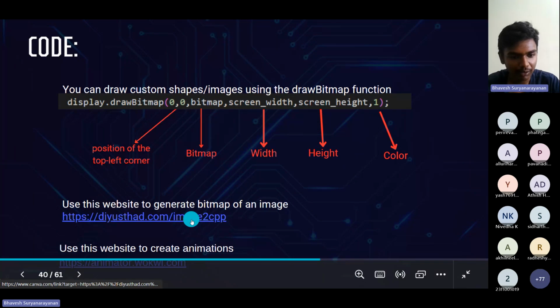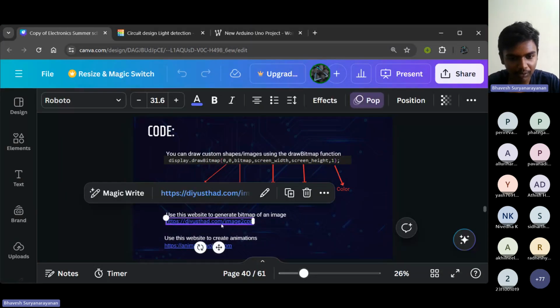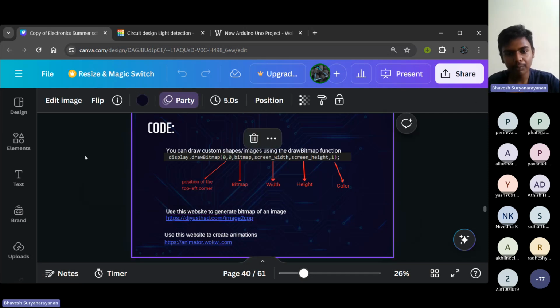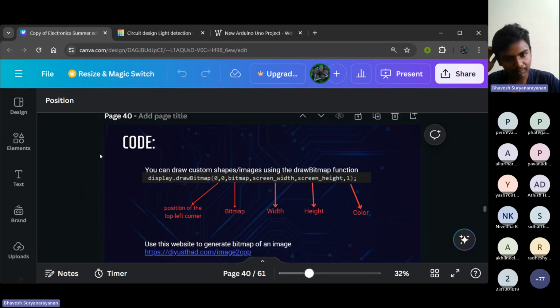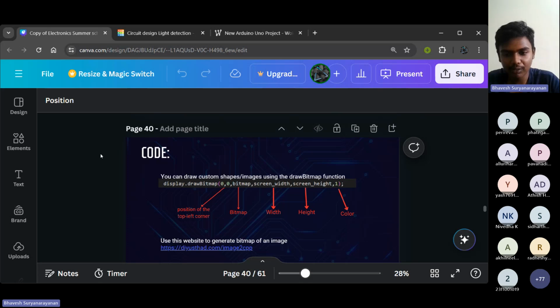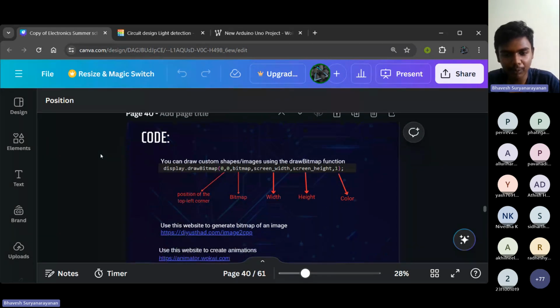I'm going to go to this website. Actually, a bitmap is basically an array which contains information about each pixel, whether it should be on or off. It's a hard-coded array that tells each pixel whether it should be white or black.